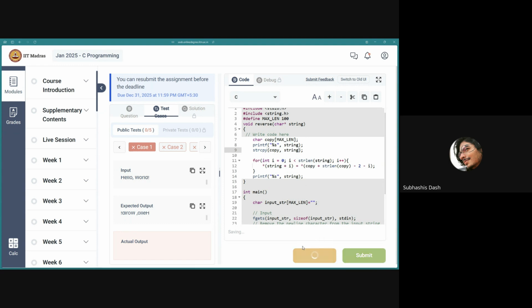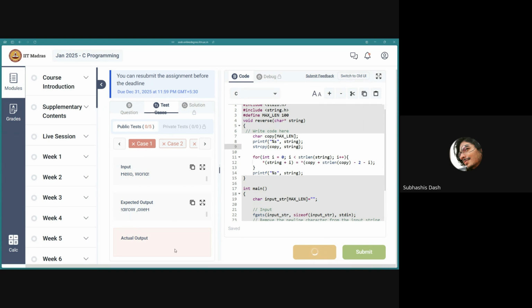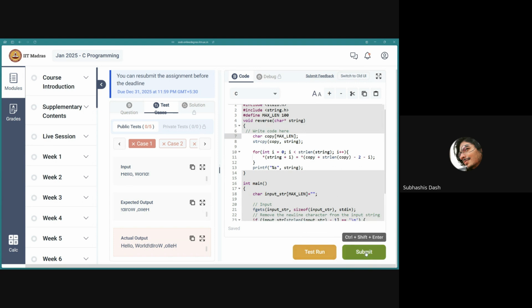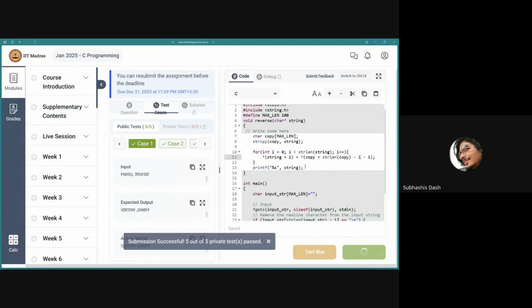Now let's see if this works. Yeah, it works now. So we can just get rid of this line and submit. Okay, it passed 0 out of 5. Right, because we are eating away one of this one. Yeah, now it works perfectly. Okay, that took a bit longer than expected, but we got the answer in the end.